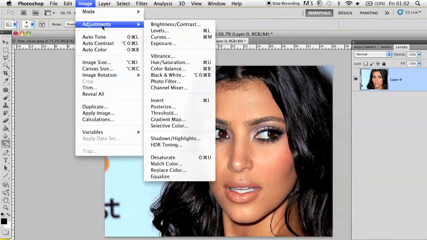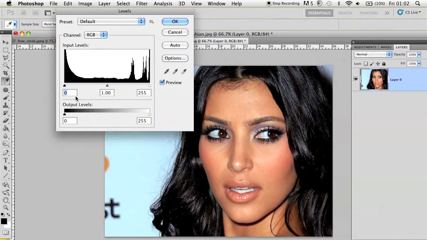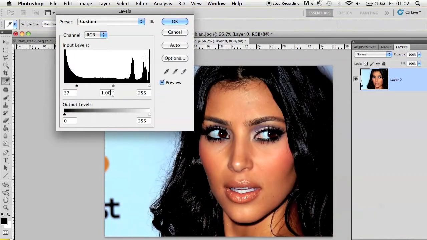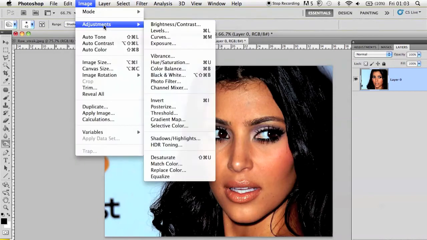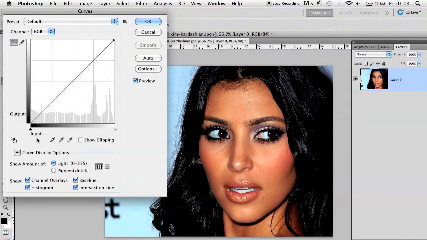So on Kim's face, you want to go to image, levels, set this first one to 37, the second one to 0.95, and the third one to 255. Press OK, then back to image, adjustments and curves, and then go to red.